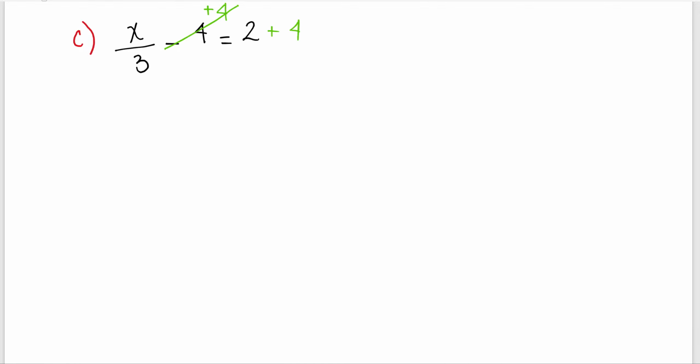When I do that, I can cancel this out, and I then get that x over 3 is equal to 6. And then I'm dividing the x by 3, so I'm going to times by 3 both sides. Noticing when I'm multiplying by 3, I'm putting it in the denominator to make it very clear that I'm canceling this one by this one, and then times 3. And then I get that x is equal to 18. Beautiful.